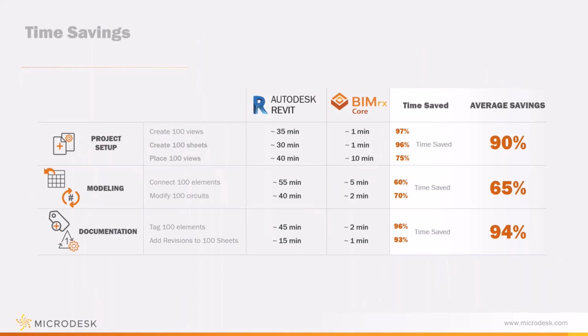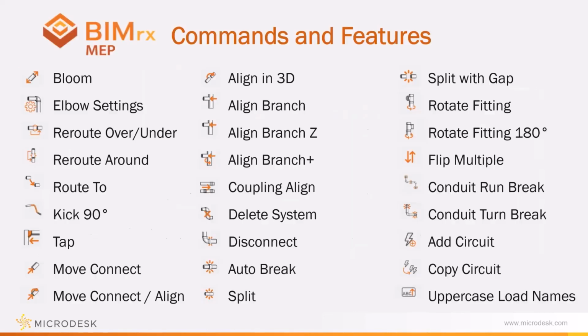So let's take a quick look at some of those savings. Really, the more elements you need to modify, the more time you're going to be saving using BIMrx. The real question is how much time are you wasting by not having BIMrx? Now, beyond what we've seen today, BIMrx includes even more incredible commands and allows for tons of ways to speed up your workflows. And we've only seen a smidgen of what exists inside Core. I'm certain that you'd benefit from not just one, but many of the features that are listed here. I hope you got a small taste of what BIMrx could do for you and your project teams.